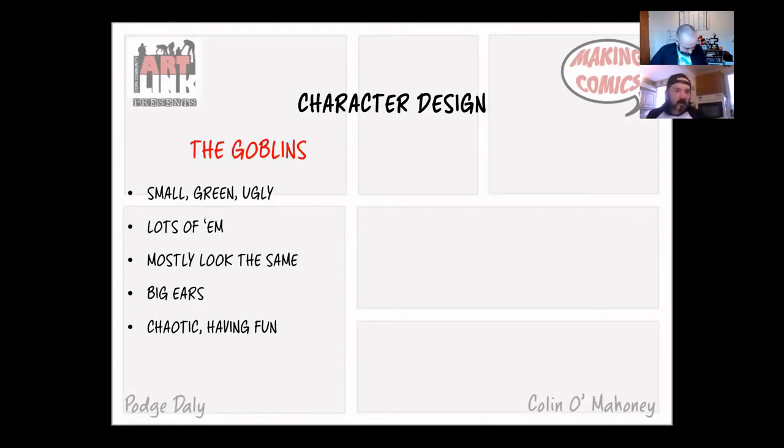Goblins. All right, they're small. I'm taking it that we're going to make them all look fairly similar to each other. They're all going to look like clones, like the gremlins in the old Gremlins movies. Yeah, that would be a lot of fun. And I suppose, since we've only got one page to tell the story, you're not going to be able to fit in 20 different looking goblins. It's easier and maybe more fun. It will make it easier. The artists out there will find that it's easier to make them as generic looking as possible. Super. So there's going to be lots of them.